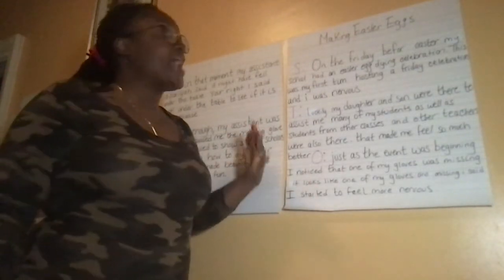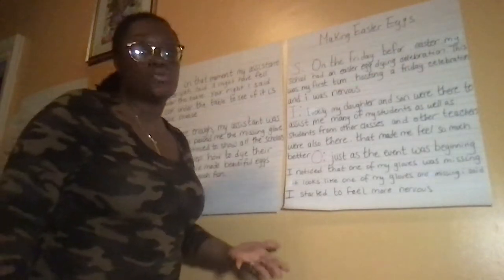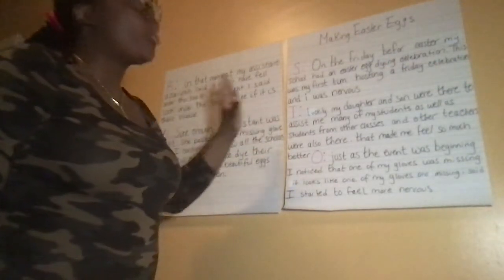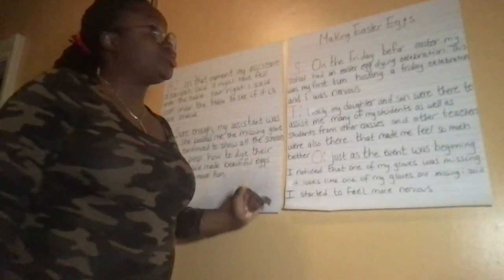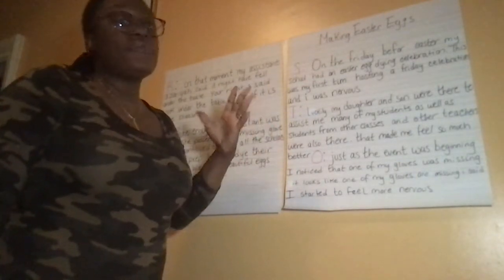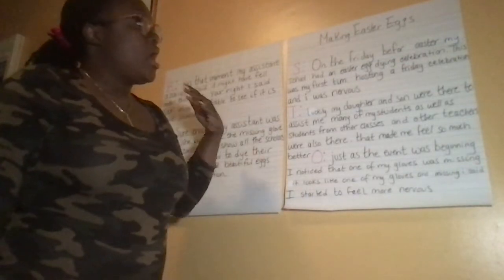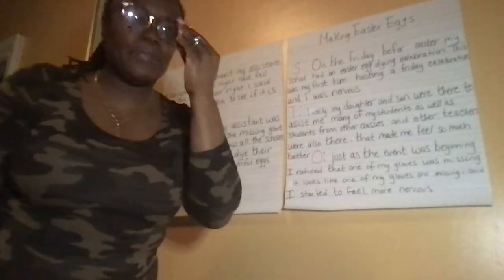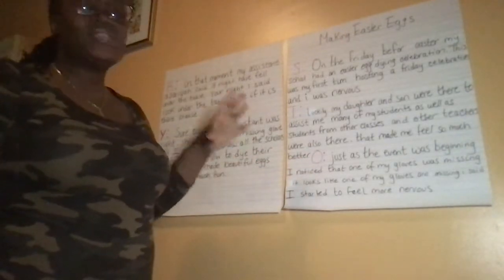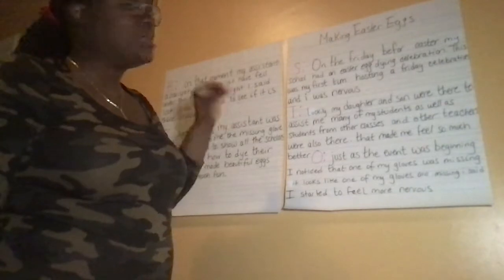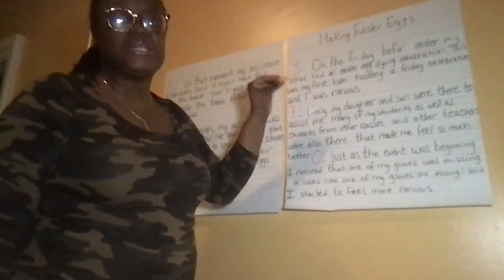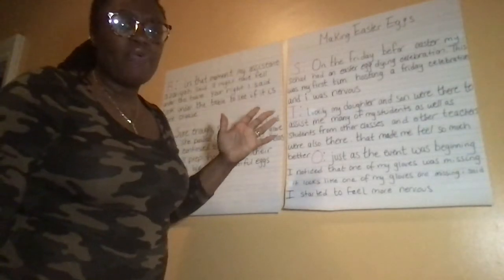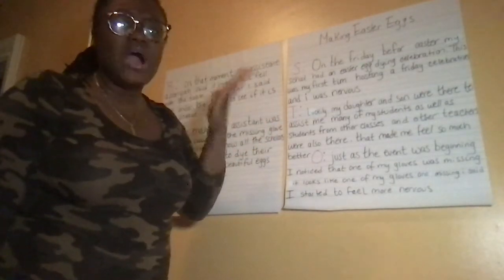okay? So the editing, friends, is when we go back to our revision, okay? And we begin to go through all of the different parts of our story and check for misspellings, punctuations that we forgot to use, quotation marks that we forgot to put in. Okay, this is when we get down to the nitty gritty, when we look for all the tiny little details, friends, that could take away from our writing, okay? That could confuse our reader, okay?